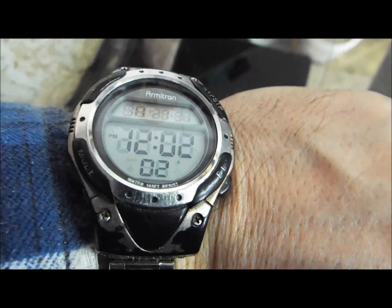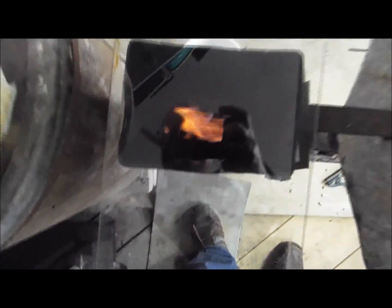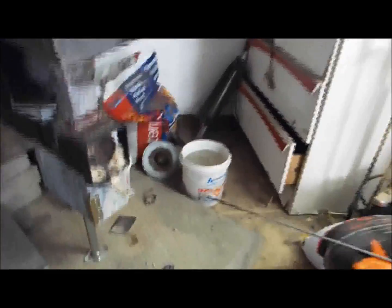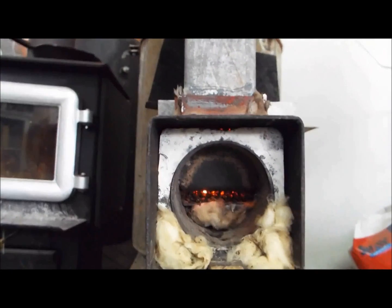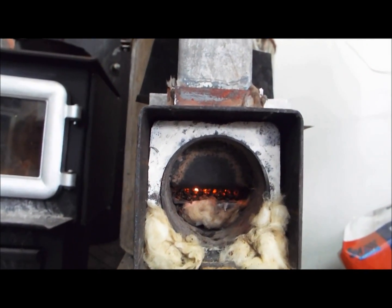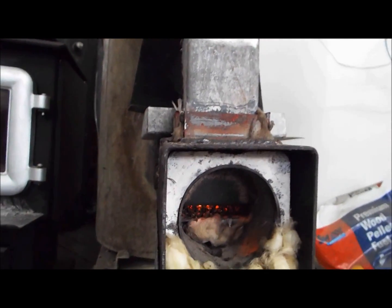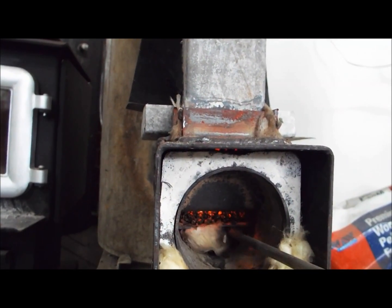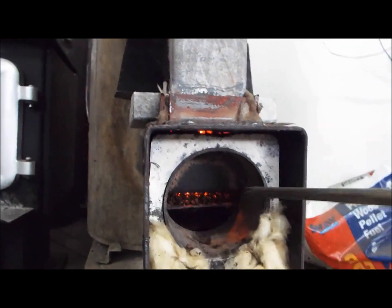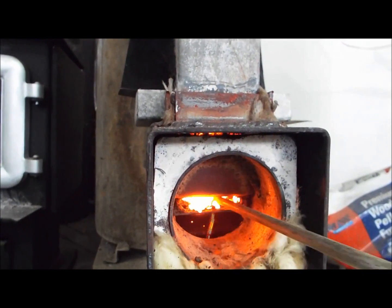It's 12 o'clock — it's been an hour since I did my last bit of video. The flame is still the same, still weak — same problem: ash buildup. What I did is I simply plugged up the hole underneath it, just to see if forcing the air through the pellets would make a difference. That didn't work, so I shook the pellets a little bit and added new pellets.